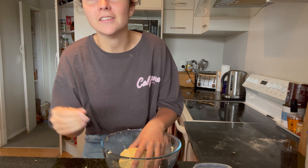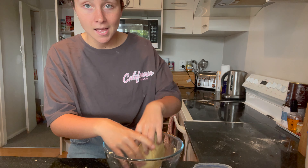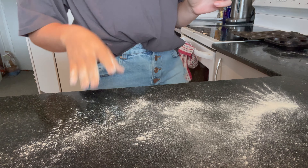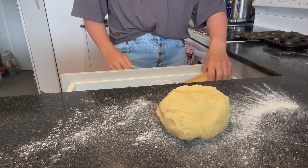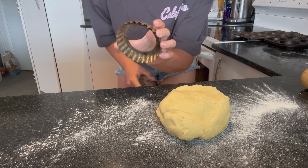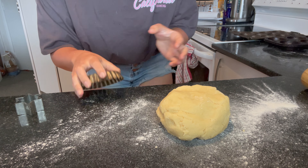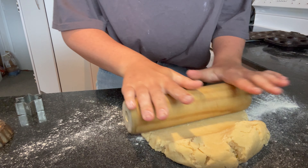About 5 minutes before you take them out of the fridge, preheat the oven to 180 degrees Celsius. Once the oven is preheating, flour a surface lightly, place the dough down, and you're going to need a rolling pin. You'll also need something to cut circles with and a star shape of some sort to go on the top. If your dough is sticking to the rolling pin too much, feel free to add a little bit of flour on top.